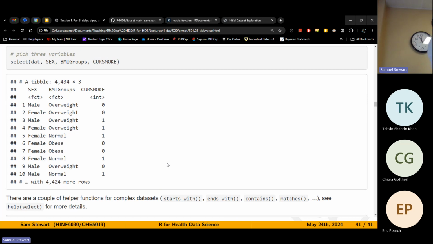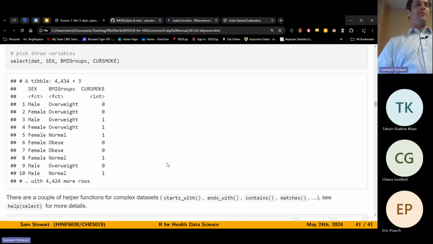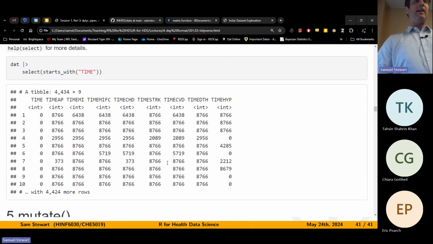You can see that gives me the full tibble, all 4,400 rows, but then only the 3 variables I'm interested in. You can get a little creative with the variables you select. So for example, if you look at the full Framingham data set, there are a bunch of different time variables. Time is how long they're followed.